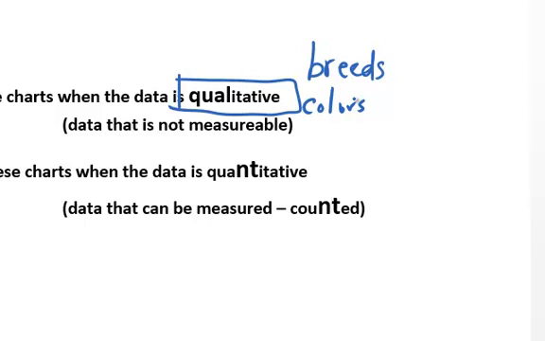When I talk about quantitative, I'm talking about something that can be measured: the height, weight, number years like 2003, 2004, grades, pure measurable data. We're going to focus on the qualitative stuff this time. And when you're doing qualitative graphing, you're looking at either a pie chart or a bar chart.